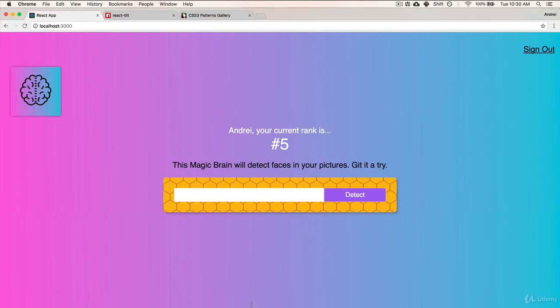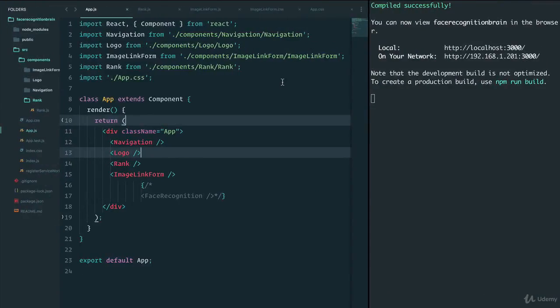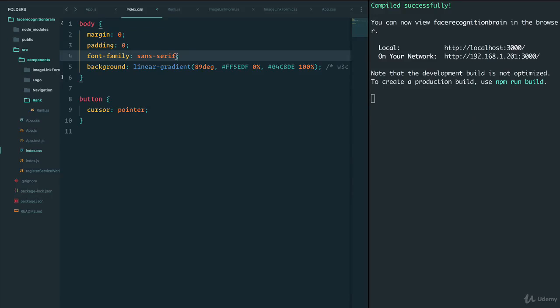I think the last thing we want to do before we go into the next video and add some functionality is this font is pretty generic, so we want to change that a little bit. So I'm going to change the font in index.css because, well, this is going to affect our entire app. And you can pick your own, but I like Courier New. In case the web browser or the computer that it's on doesn't have that, I'll add some backup.